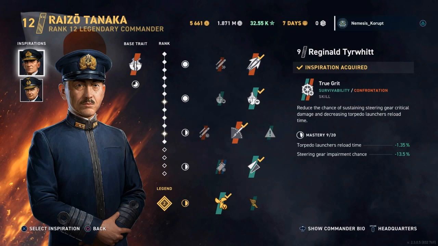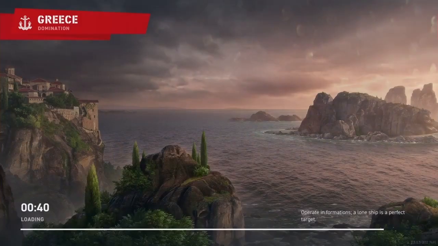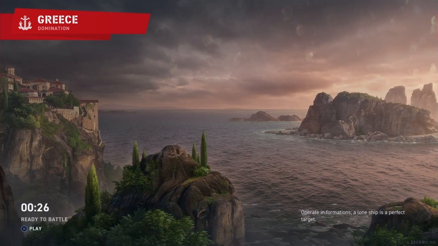On the screen here you see a build for Tanaka, level 12. It was created by Nemesis Corrupt, and he is using it on the premium Tier 7 Japanese destroyer, Yudachi. And that's the game I have for you today: a community replay sent in by Nemesis in the Yudachi.